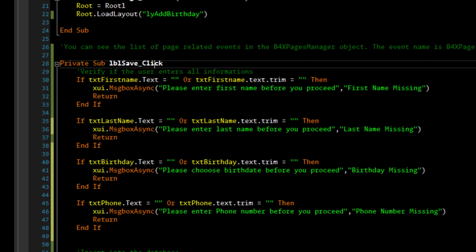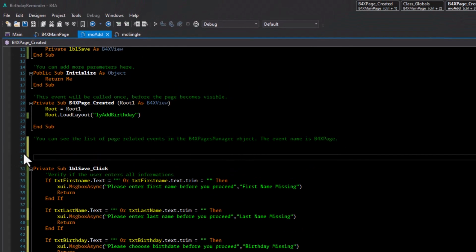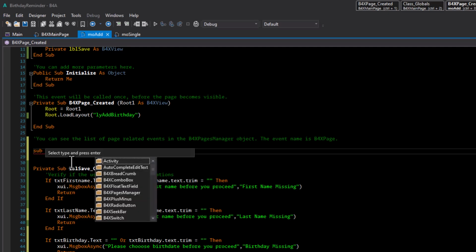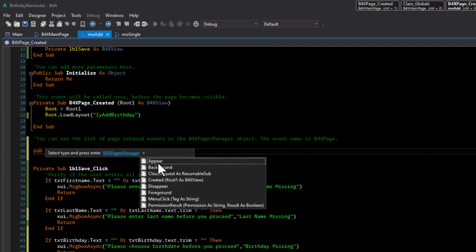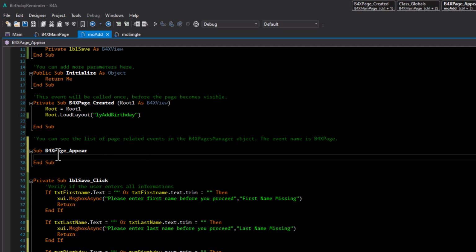Okay, now that being said, here we can bring the B4XPage appear subroutine, so that we'll pick the date from there and set to the text box. So to do that, we type sub space, then we hit the tab key. It should give you some drop down. Search for B4XPages manager. You click on it, it should give you other methods. So let's choose the appear. The event name should be B4XPage appear.